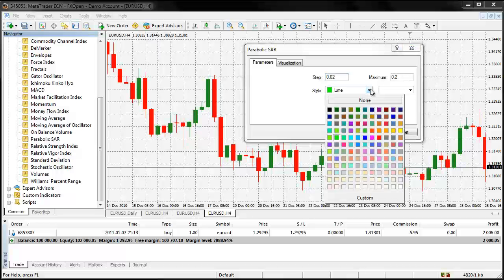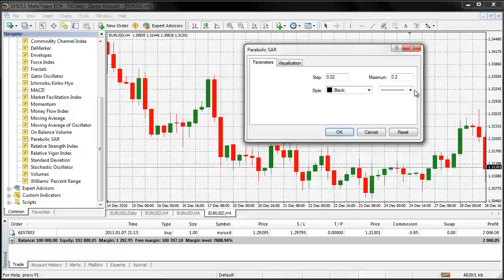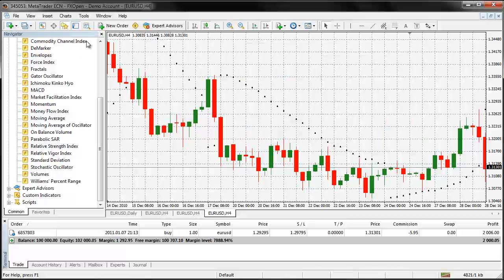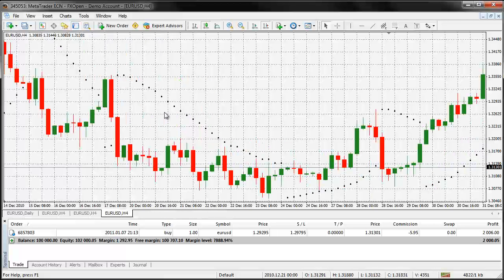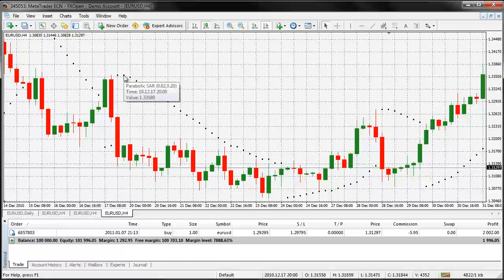To you, so go ahead to the style, just choose black and then go to the second one here and then click on OK. The rule of thumb here is that when you see these lines above the candles, it lets you know to go short, and you go short basically after the second little dot there. And the buy trades are the opposite really. You'll see these dots appear below the candles and then go long after the second little dot there.